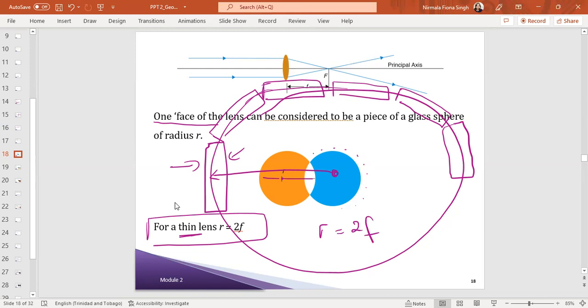We have no need to go into the actual physics behind this. It's just something else to learn. Before we were looking at how object distance and image distance give you a focal length. Here we're going to look at the actual manufacturing process that gives us our focal length.